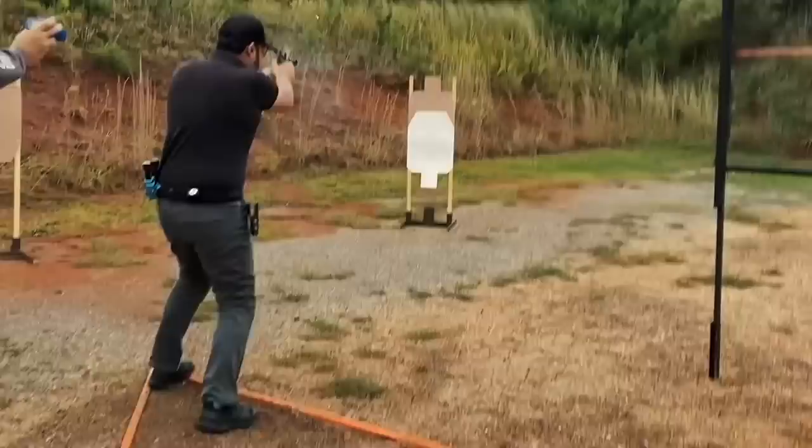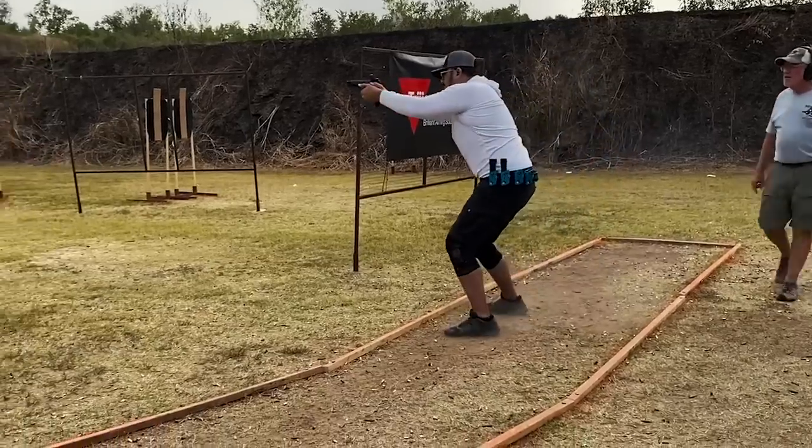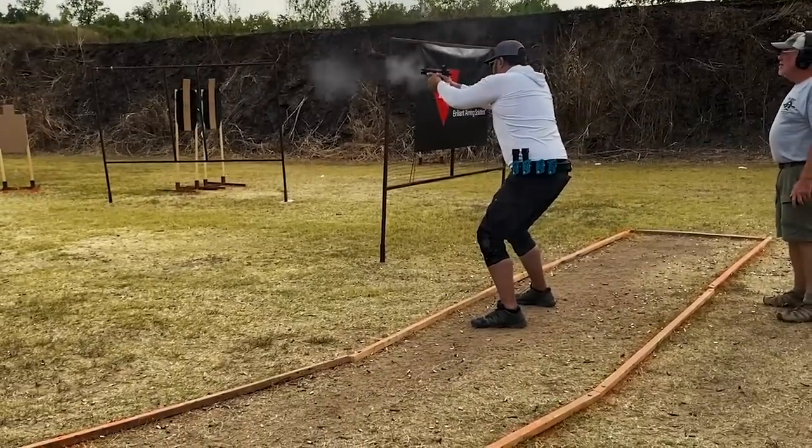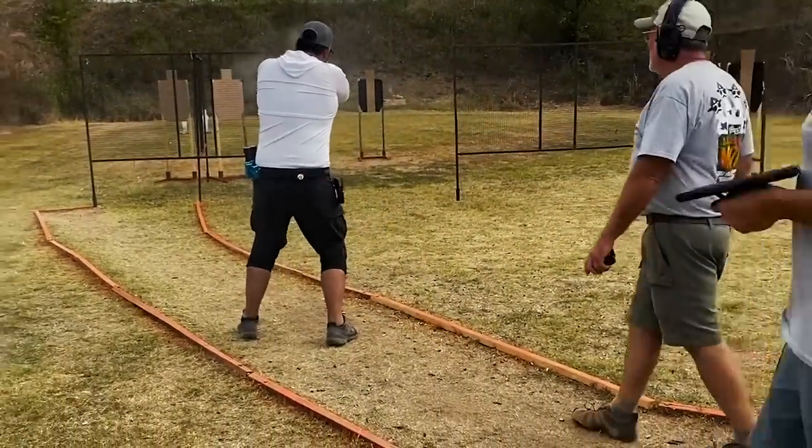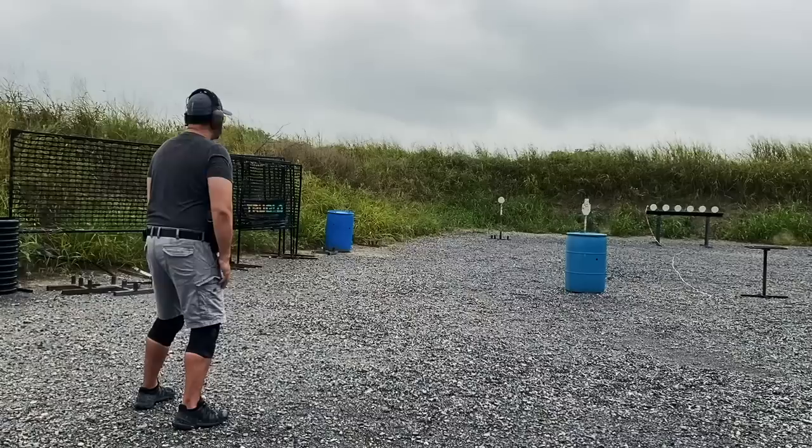I was really frustrated with where I was placing shots. I'd think it was a great shot, only to find out it was off to the right or sometimes to the left. I was looking dead center, and then I remembered — I'm cross-eye dominant. That's when your shooting hand and your dominant eye are opposite. Once I was aware of that, I made adjustments to understand where I needed my placement. It got me to a point where I felt confident placing shots where I needed to. As I got better, I moved shots out to seven yards, then 10, 15, and to this day I begin my warm-ups at 25 yards.